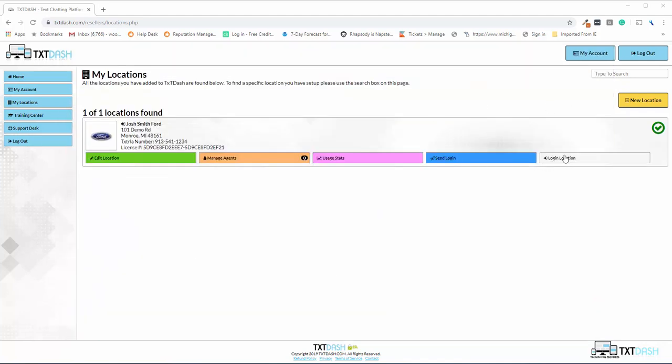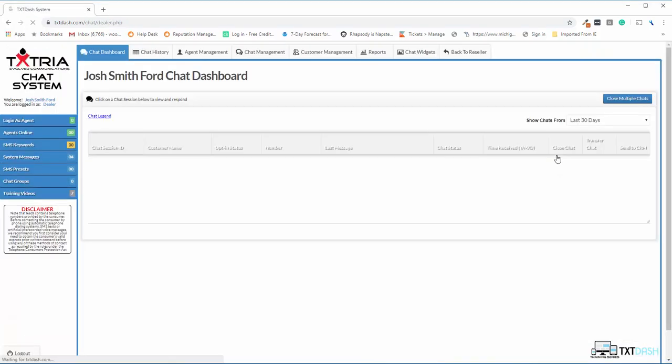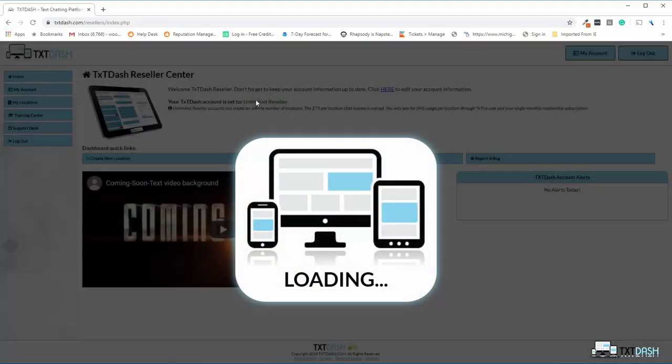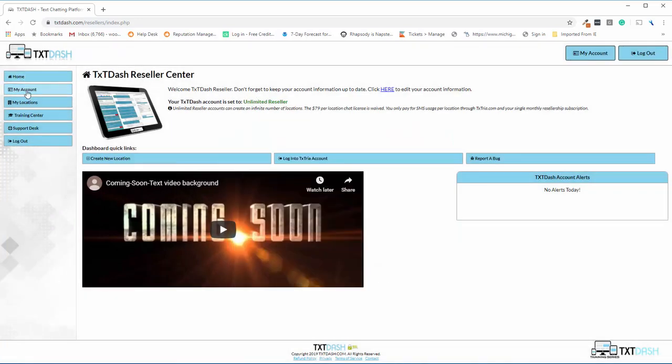To log in as a location, you just click on this button here. And you'll see here your logo will be at the very top of the TxTDash. Keep in mind, this is a generic domain, so your logo is going to be at the very top, and then the customer's logo is going to be right here. That's why we recommended using a transparent PNG so that background can bleed through. But this is the main dashboard that they would use to log in. So I'm going to go back. Anytime you can click on Back to Reseller, and it'll take you back to this dashboard right here. That button only appears if you're a reseller clicking in Login As.